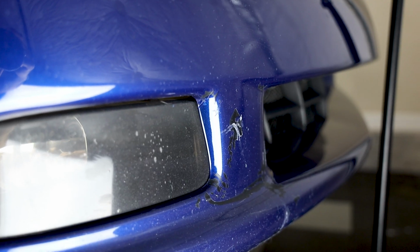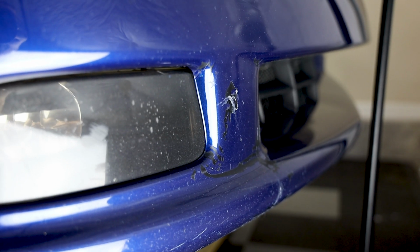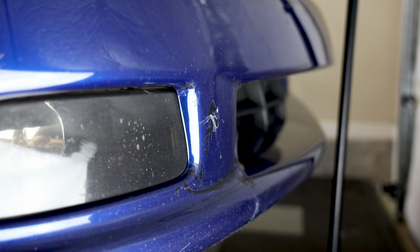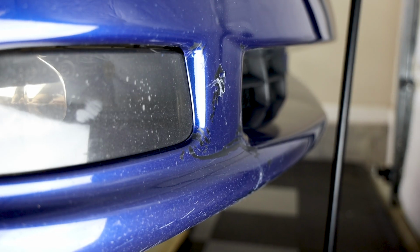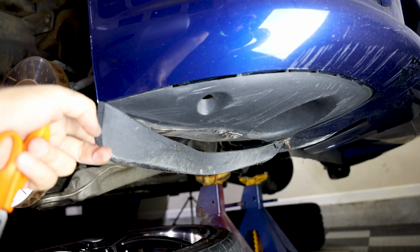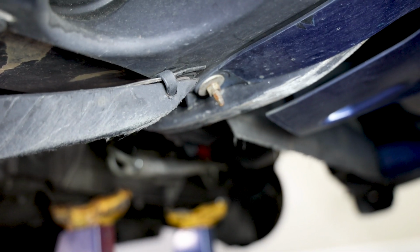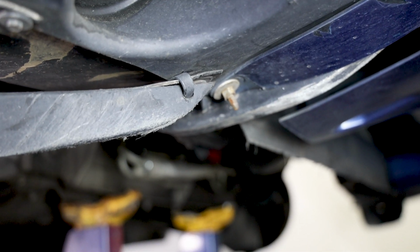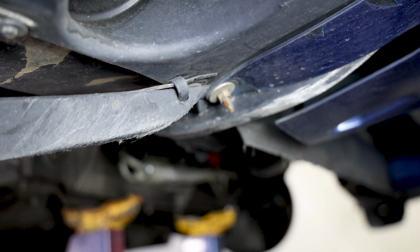So I definitely know that the bumper, or the bumper cover, was hit, but I just didn't know what exactly happened. And now that I start looking at it, it's a little bit more than just that little crack right there. That little deflector right there is put on backwards. And as a matter of fact, it's actually zip tied on that end right there. So my removal is going to be pretty simple. Just undo this clip and release the zip tie.